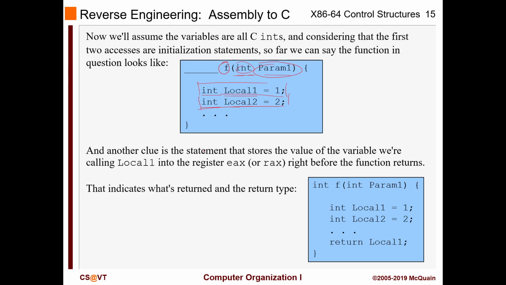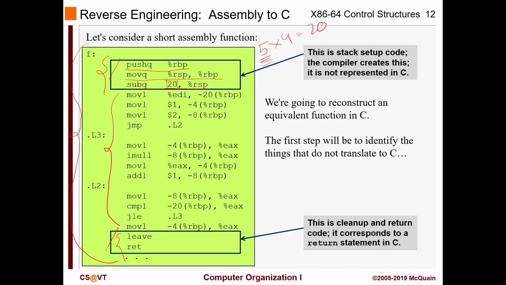Another thing we need to know is the return statement. Let's see how we are going to figure it out. If we take a look at the code again, right before the return statement over here, we are doing something like move L RBP -4, and we are putting it in EAX. If you recall the previous lecture, you know that EAX is our return value. Whatever we are returning, it's going to be put into EAX.